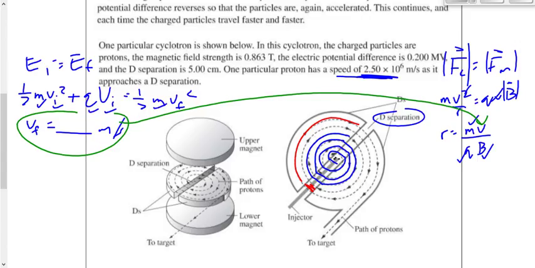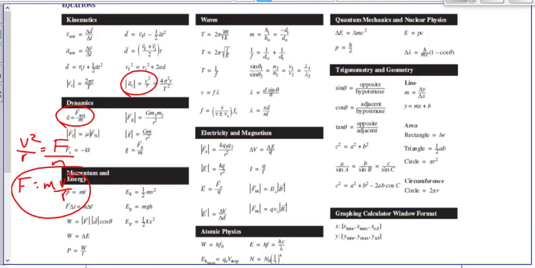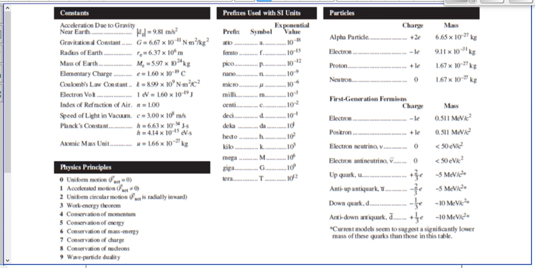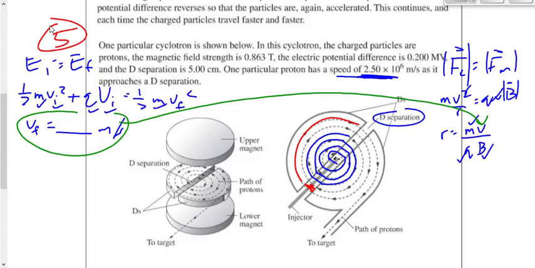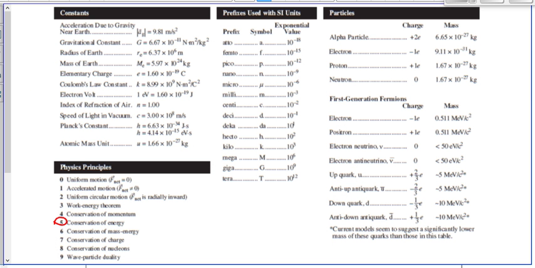What principle number is this over here? Look at your data sheet, right? Look at that data sheet. What principle was that? EI equals EF, yeah? It's not principle 4. It's going to be principle 5, conservation of energy. So let's write that in right there. That's principle 5. What's the other one? FC equals FM. Let's go back to our data sheet again. FC equals FM is which principle? Emma? 2. So it's principle 5 and principle 2.